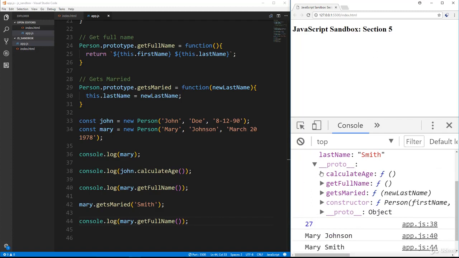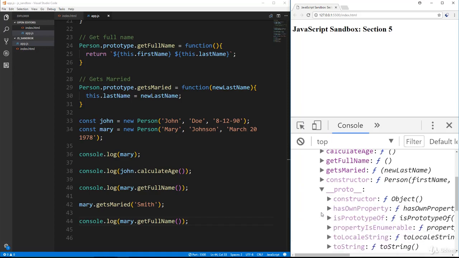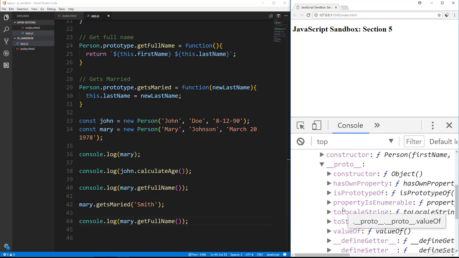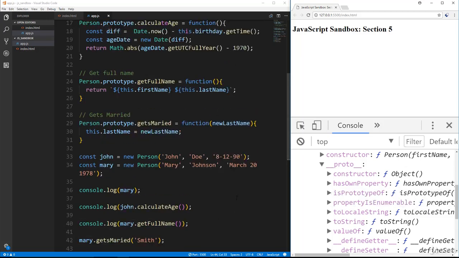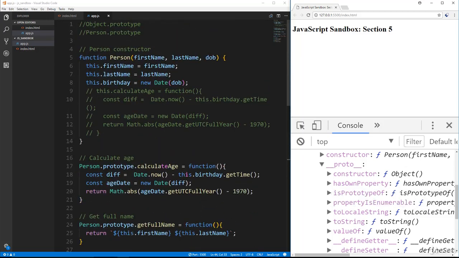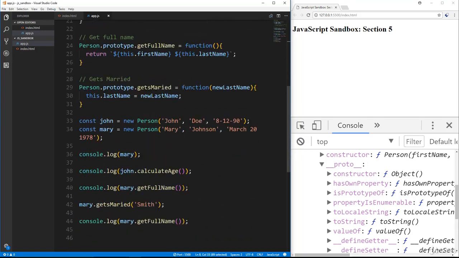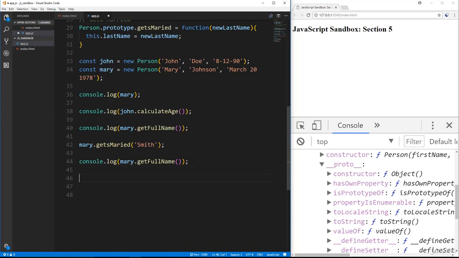Now, like I said, we also have access to Object.prototype, which is this right here. So let's take a look at hasOwnProperty. What that'll do is look at your object and check for properties that it has. In our case, we have firstName, lastName, and birthday. There's no special syntax we need to use to access these methods.